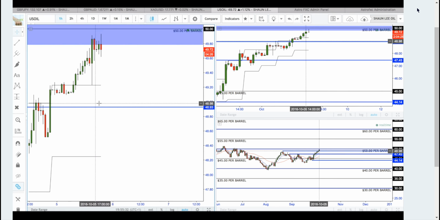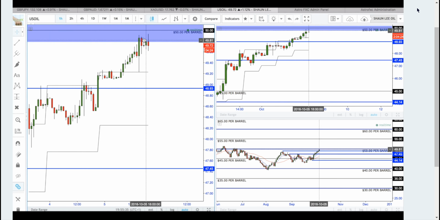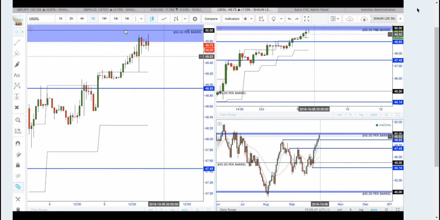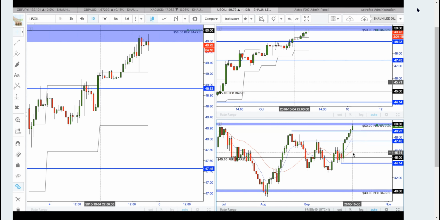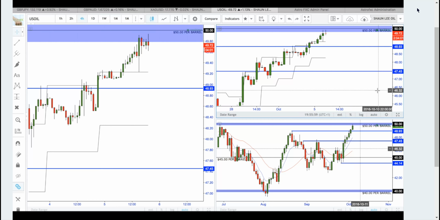So everything works the same on these 4 instruments. So we have GBP JPY, GBP AUD, we have silver, and then we have oil as well. So I'm going to upload this video now. It's worth maybe setting up your charts just so you have an array. Okay, so you can go in and practice here and there, but as I've already mentioned, please don't start placing trades on these instruments if you don't really know much about them. Silver, oil and gold move pretty damn fast at times, so be extremely careful.